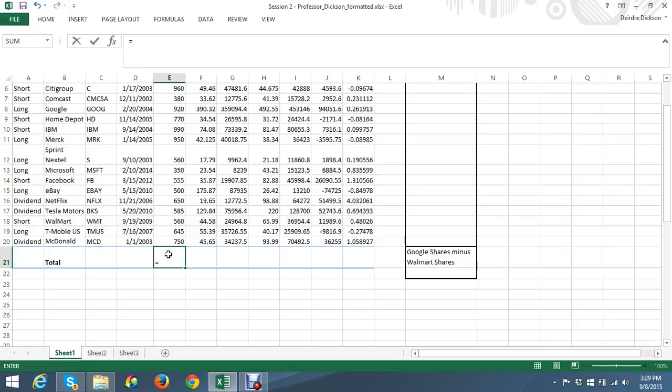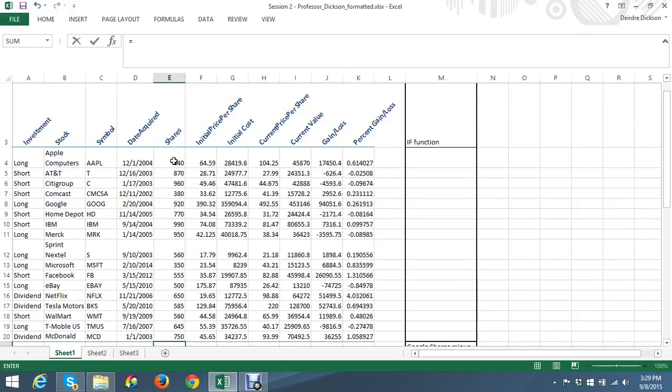And I can manually come through and select E4, and then I can use the plus sign on my keyboard and select E5 and the plus sign, and then select E6 and the plus sign, and I can continue down the column. You can see my formula up here in the formula bar. I'm now just continuing to select each one of these items that I'm seeking to add.